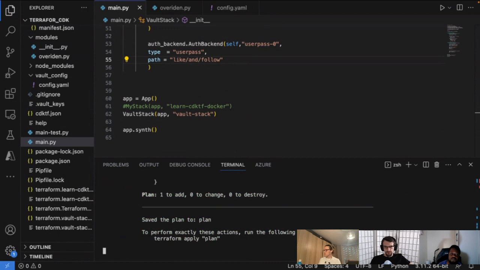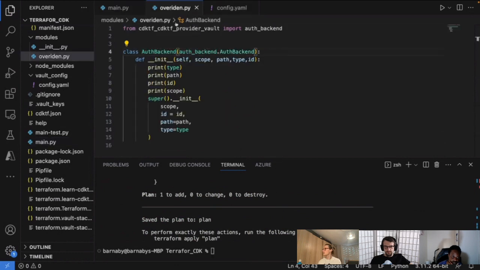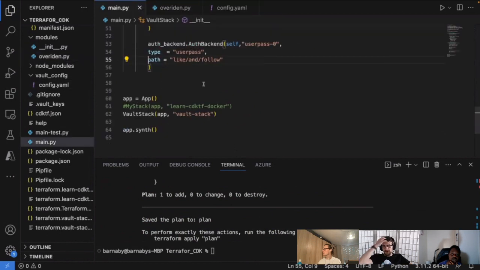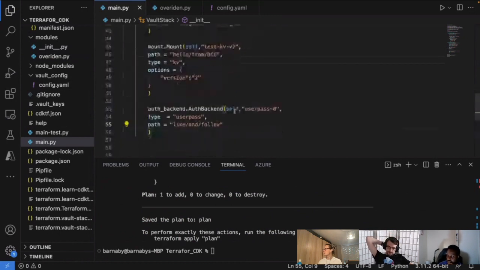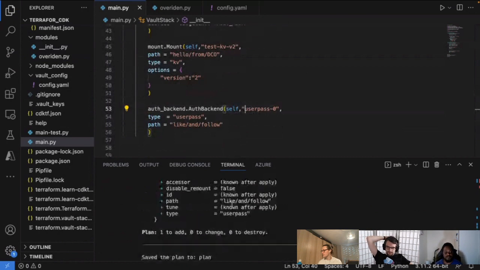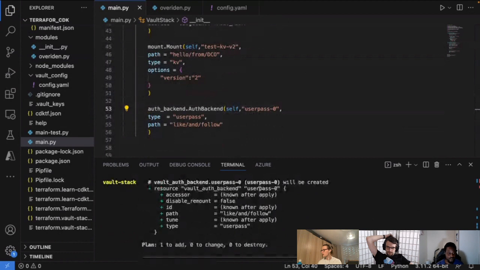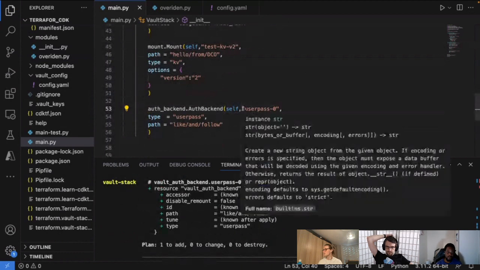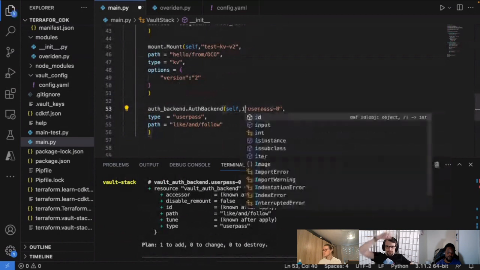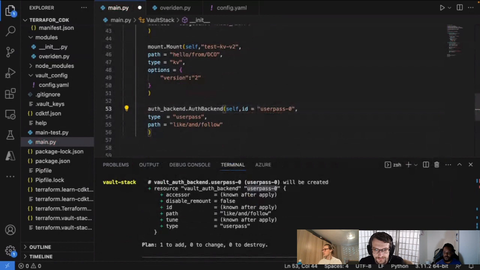Your order's wrong, I think, now. Oh, it's happy. It doesn't matter because I guess. Type, path, ID. Sounds good. Well, it's just the ID is. You're not passing a scope, are you? No, that is true. Yeah. But I think self has a scope. I'm surprised it picked up this as ID. The types use a pass. It's just not bound ID. So if I set this to ID. But that's what you've put the ID as, hasn't it? Yeah, it is what I put the ID. But I picked such a generic name for it.